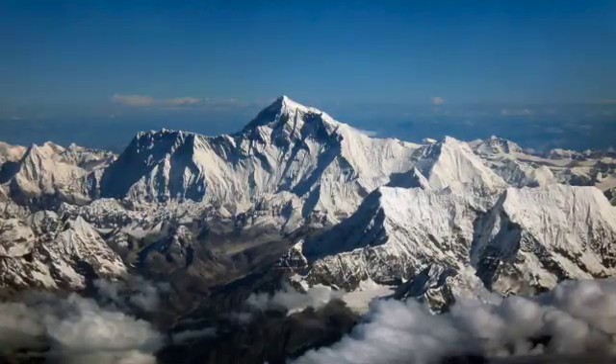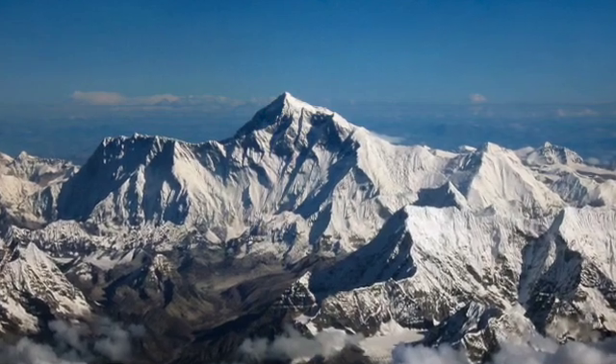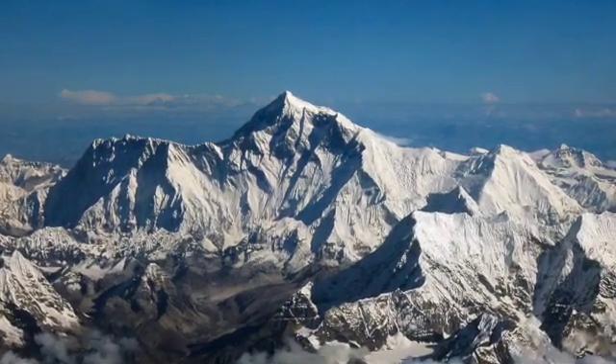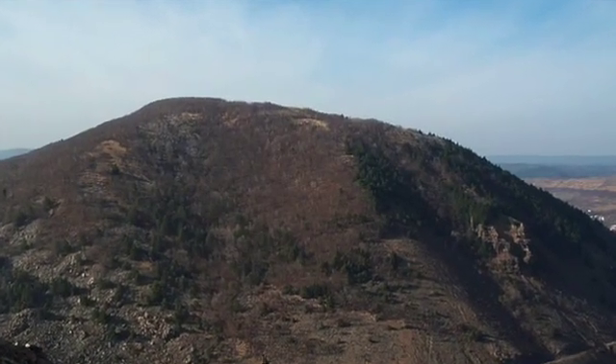So the rock that started out under the ocean is now on top of a mountain. When these mountains formed, they were almost as high as Mount Everest — believe it or not. Mount Everest is the highest mountain in the world today, and these mountains were just about as tall. But ever since then, they've slowly been falling apart through something called weathering, through something called erosion. All the forces of nature — wind and water and ice — have broken these rocks apart and carried pieces away. That's why this mountain that was once huge is now just this round thing that's about a thousand feet tall, nowhere near what it used to be.